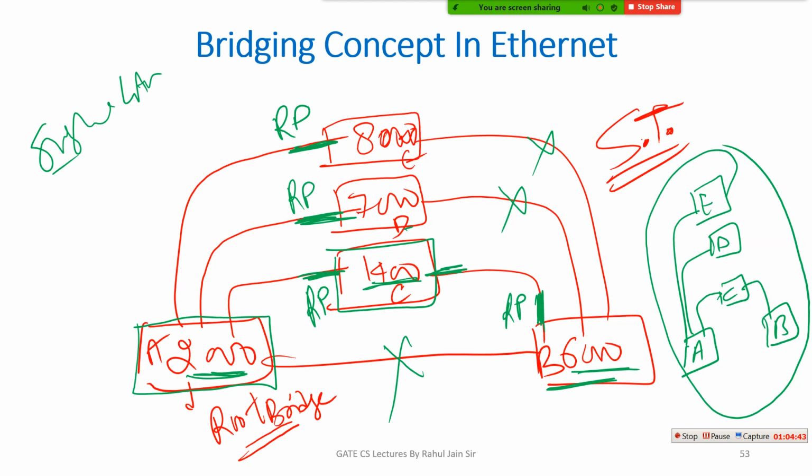Yes, Manjit. If we choose the smallest ID, it should be C. So B is connected to C. That is why we have chosen that. But D is not connected to C. D is only connected to A and B. And E is also only connected to A and B. And A is connected to C, but A is the root bridge, so no need to assign a root port here. And B is connected to A and C, so we have assigned this port as a root. Is it clear?